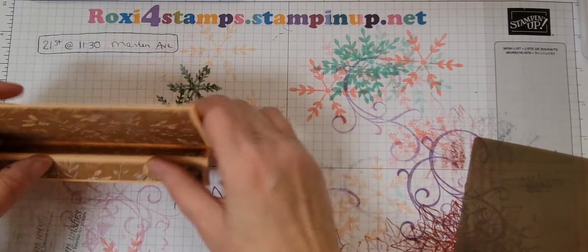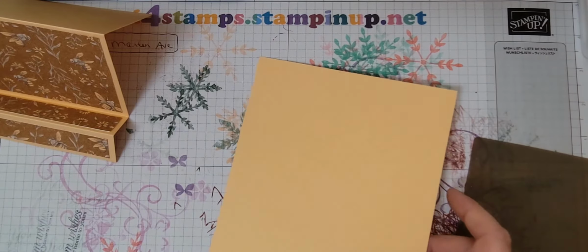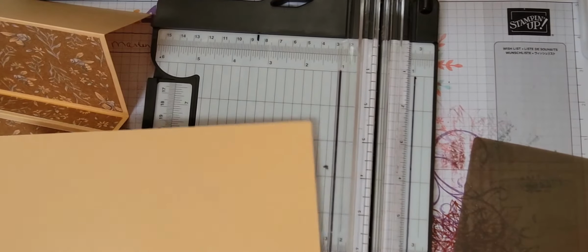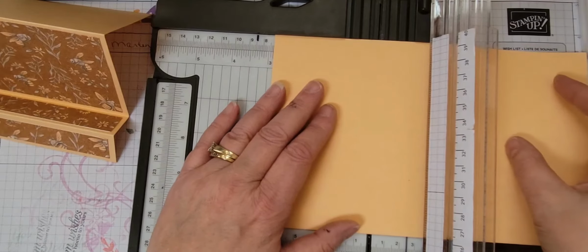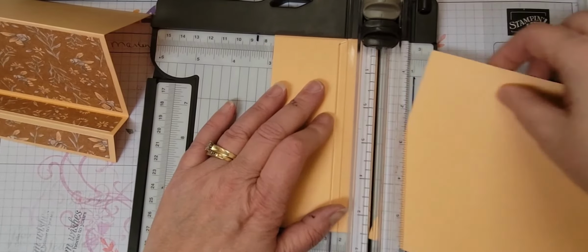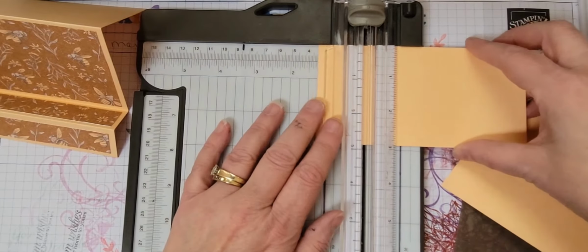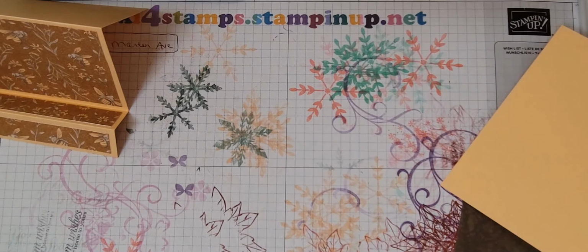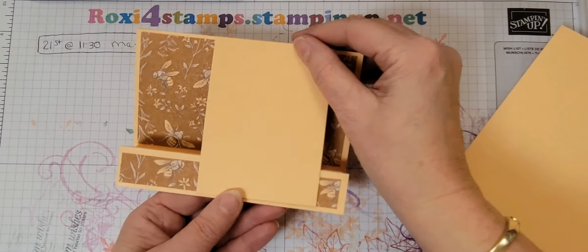Okay. Great. So now, remember on that piece I said, if you do 3, you'll have that one that you're not using. Here you're going to cut another component. This is still your 5 1/2 this way, but we're going to cut at 2 7/8. Cut, and then score at 1 1/2. You would think I'd get used to how I have my blades. I've had the screw at the top for a long while. I used to always have it at the bottom. Okay, and this is going to be a flap piece like this.